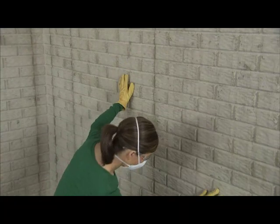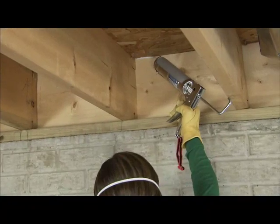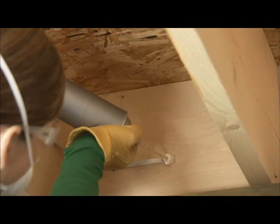Before insulating, be sure there are no cracks or leaks in the foundation wall. Then caulk and seal around the band joists and around any openings from plumbing, wiring, or vents.